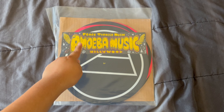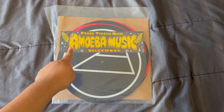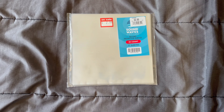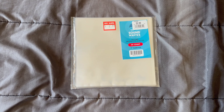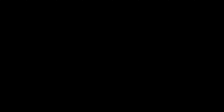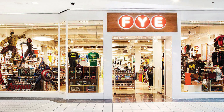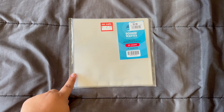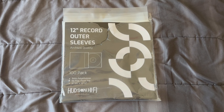I have some more accessories in this Amoeba Music Store bag — some extra slip mats and a giant Amoeba sticker I don't know what to do with. You gotta make sure you have sleeves for your records. I got these — three bucks for 25, which I thought was a steal. I bought them from FYE, a store at my local mall. There are several around the US, but apparently they don't sell them online, so here's an alternative.